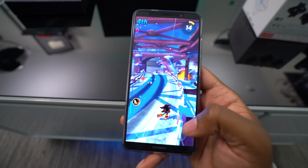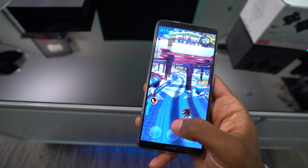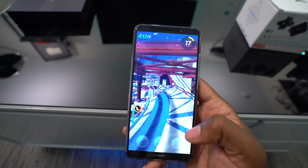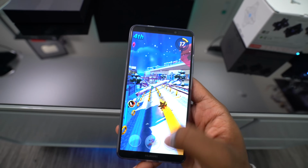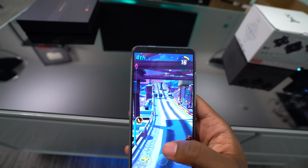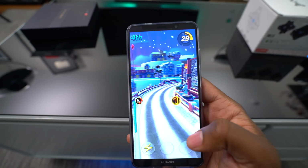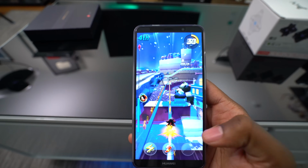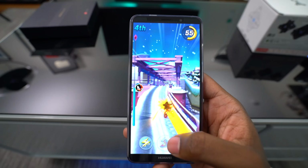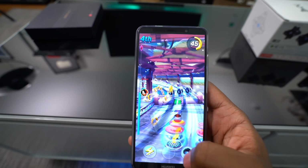And just so you guys know, this game is Sonic Forces. I love Sonic games, and this is probably one of the most fun apps that they've come out with in a while. So I've been really enjoying this. Whoo, you guys are gonna get me killed though. I can't even really play and talk to you at the same time. But if you wanna pick up a cool game, this is definitely one worth grabbing.